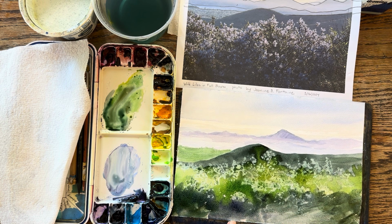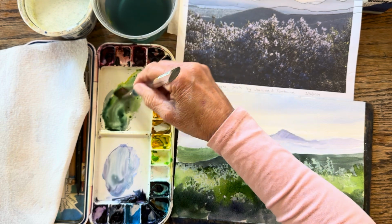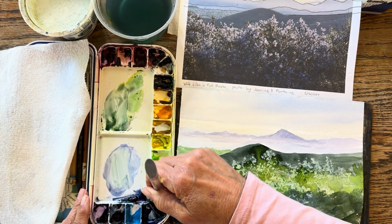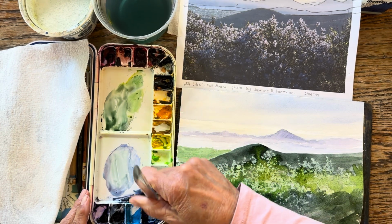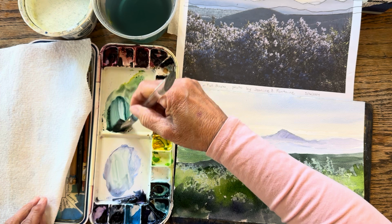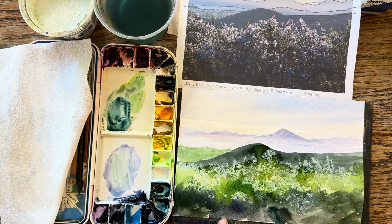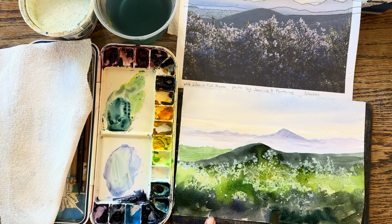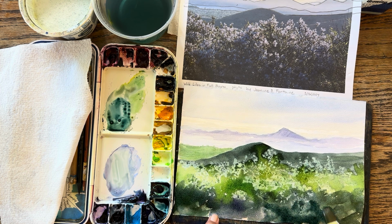I don't think that's dark enough here at the bottom. I'm going to try some more darks. I'm going to make my favorite green again, Antwerp and burnt sienna, and add some of it in here. I see a little problem happening up there in my mountain. Do you see what's happening?